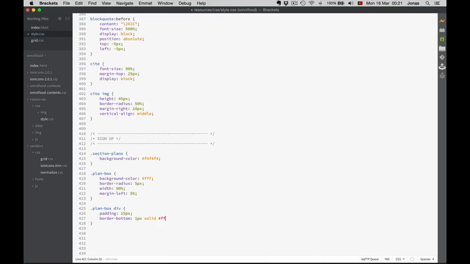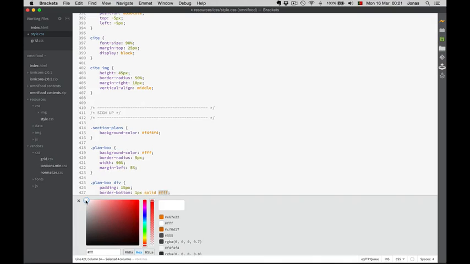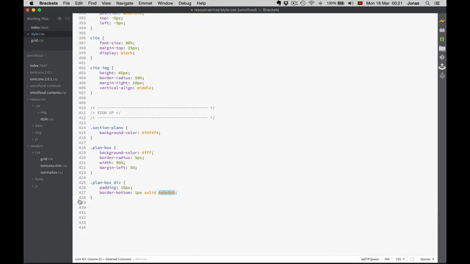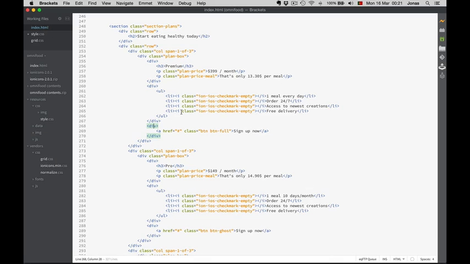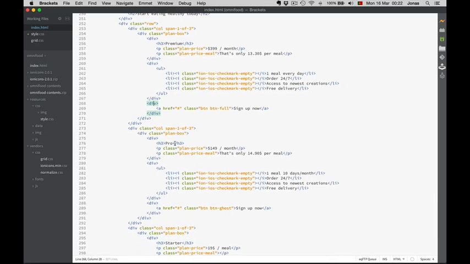And let's again start with white and then use the color picker to adjust the color. So a very subtle color here, which we almost won't notice. So for example, this one, we will then check it. But for now we can just format some other things as well. Let me see what we got here. For example, this. Let's start at the beginning. Now the H3 is already defined, so let's continue with the plan price.